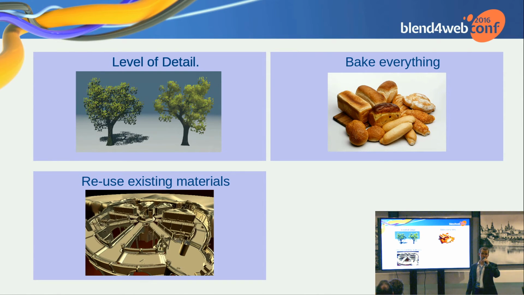Now, reuse existing materials. You have seen what we can get when we use different materials on one object. We have 16 draw calls instead of one for that simple sphere. And if we use only one material for the whole scene, it can be drawn in just one draw call. So if you are CPU bound, it is a really good idea to use one material for the whole scene.